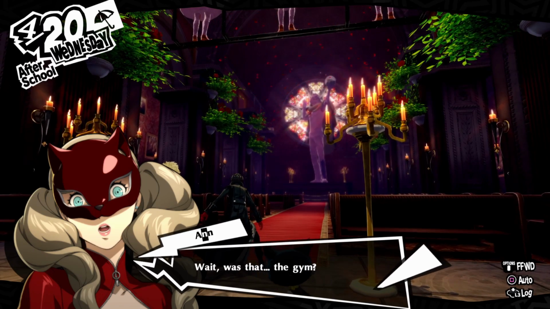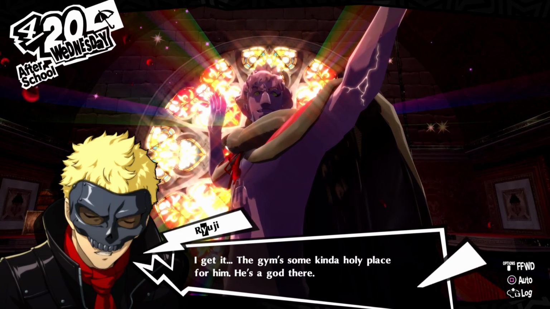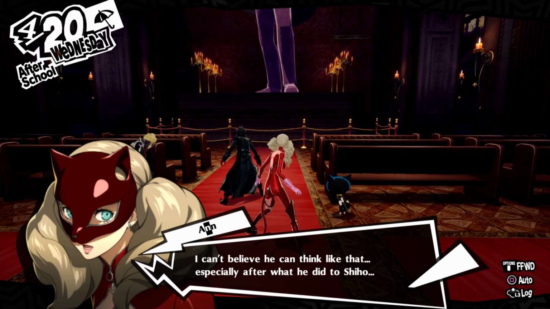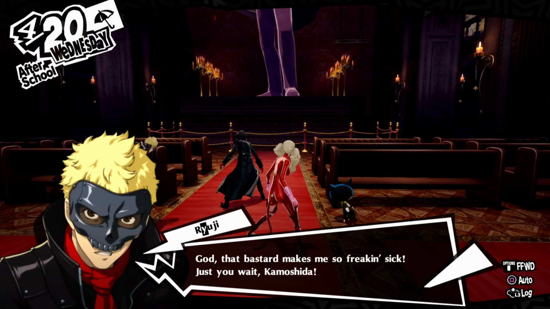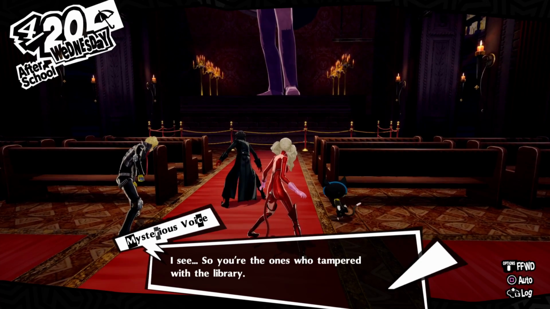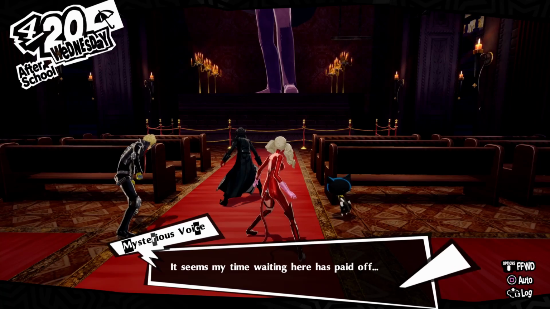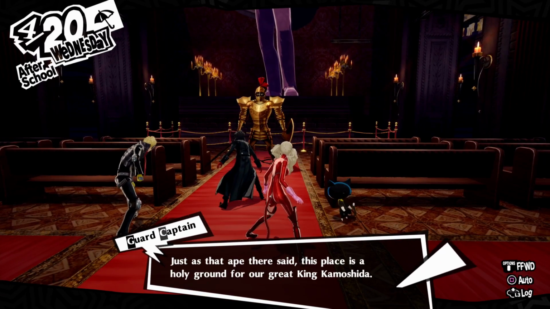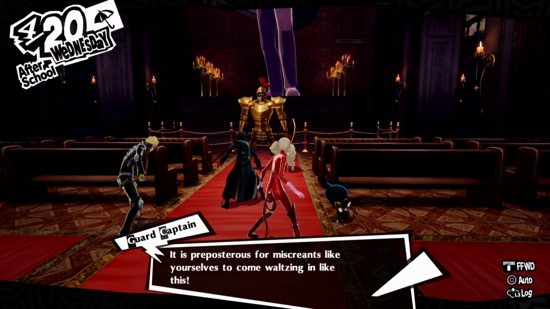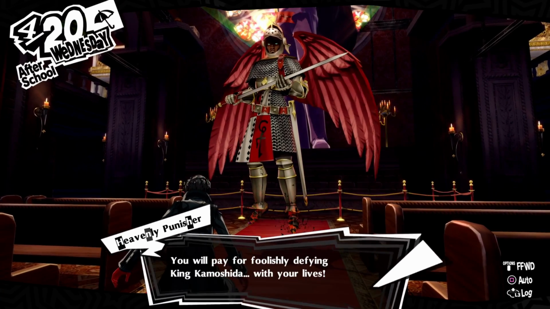Wait, was that the gym? I get it. The gym's some kind of holy place for him. He's a god there. I can't believe he can think like that. Especially after what he did to Shiho. God, that bastard makes me so freaking sick. Just you wait, Kamoshida. I see. So you're the ones who tampered with the library. It seems my time waiting here has paid off. Just as that ape there said, this place is a holy ground for our great king Kamoshida. It is preposterous for miscreants like yourselves to come waltzing in like this. You will pay for foolishly defying King Kamoshida with your lives.